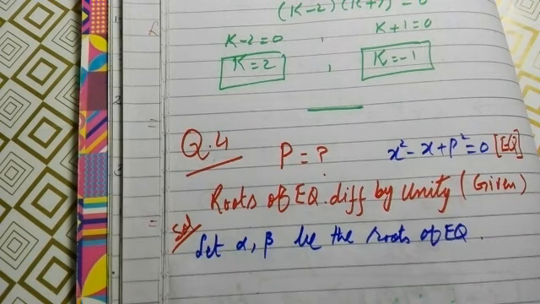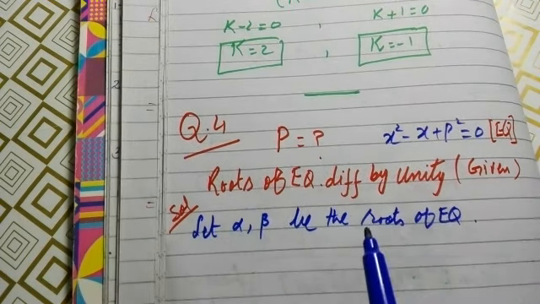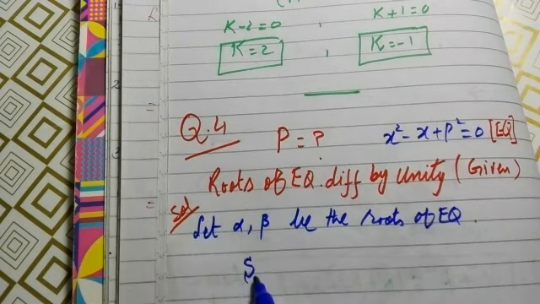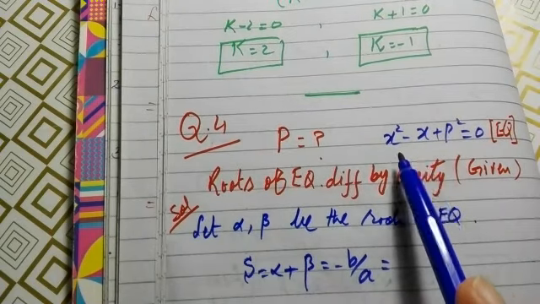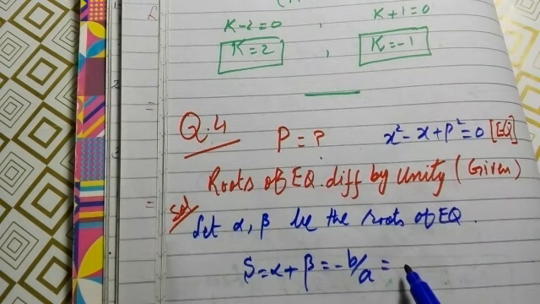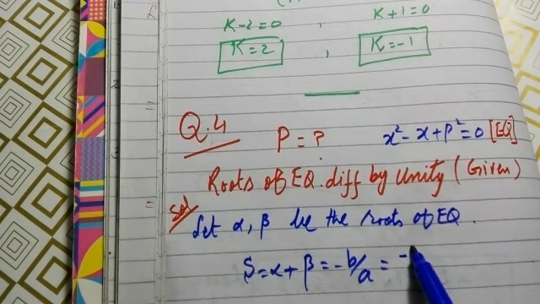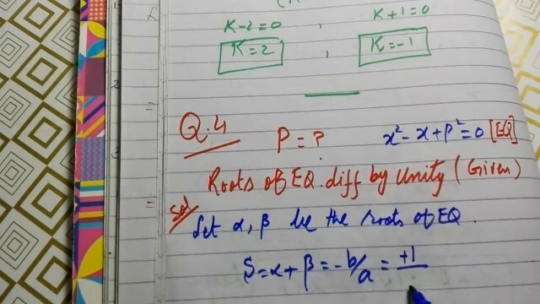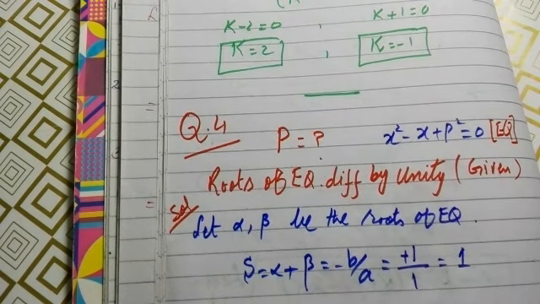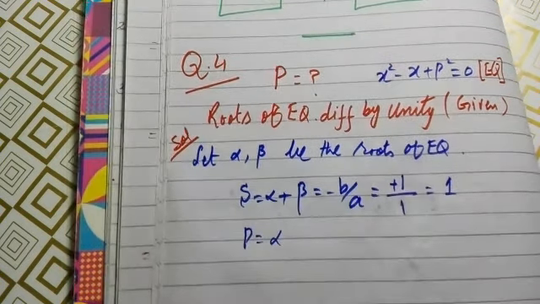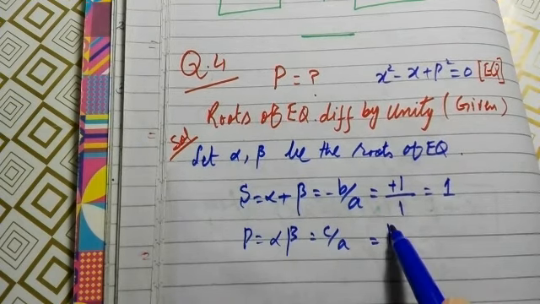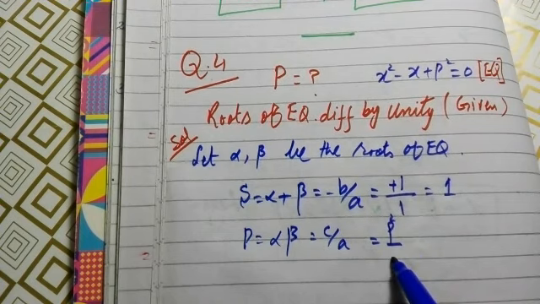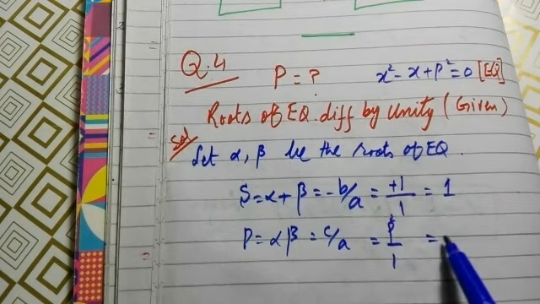Let alpha beta be the roots of equation. So these are the roots of equation. We will find sum of roots alpha plus beta by finding minus b over a. So you will collect a, b, c from the quadratic equation. So right here b is equal to minus 1. So I will write minus minus plus, so the answer will be 1. Alpha plus beta will be equals to 1. And product of roots alpha beta will be equals to c over a. So according to this, it will be p square divided by 1. The solution will be p square like this one.